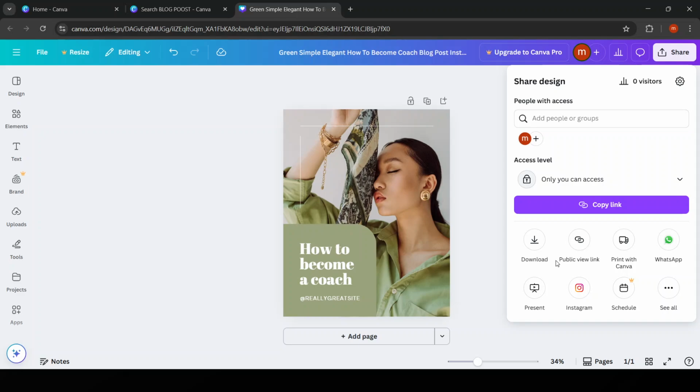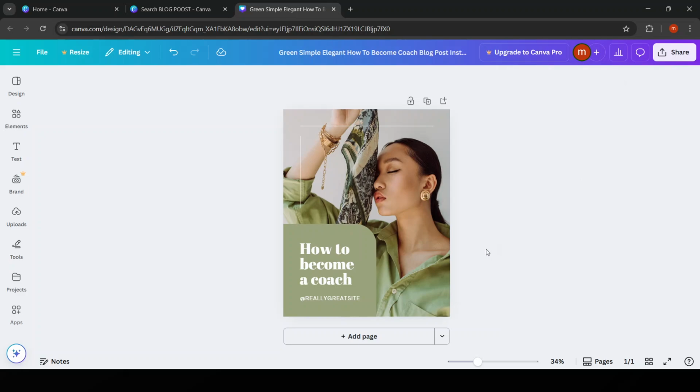Finally, review your draft for any errors. It's a good practice to proofread your content to ensure that all images and text are correctly aligned and there are no typos. This helps maintain your blog's professionalism.